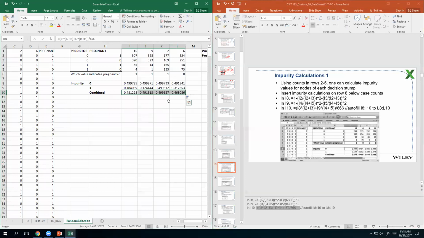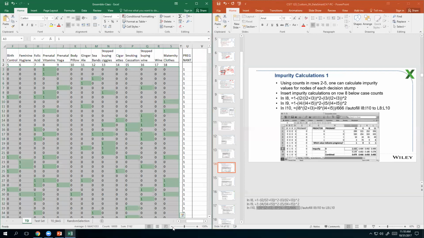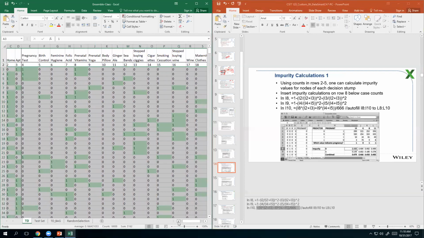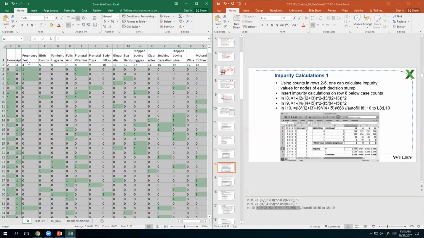We got 4, and then was it a 1 or a 0? 1. So if you look at 4, that's going to be somebody bought a pregnancy test for Brian, then that was, of those 4, that had the lowest impurity or the best score.